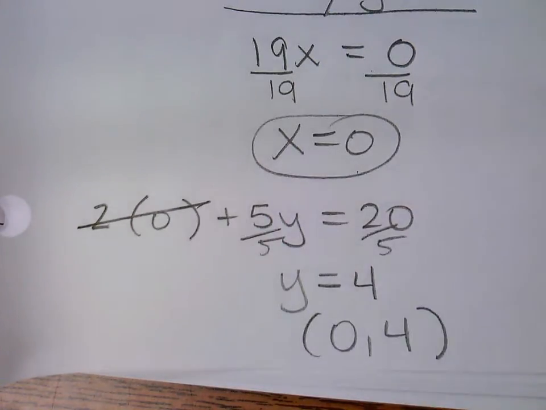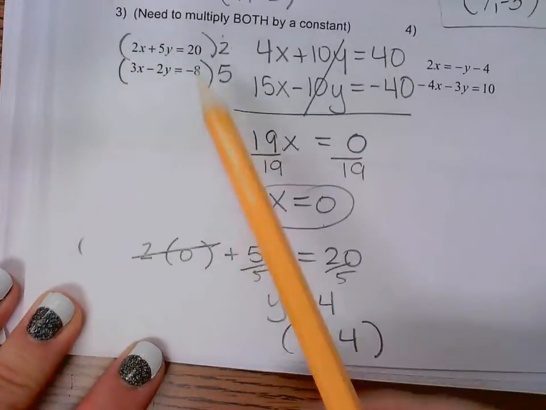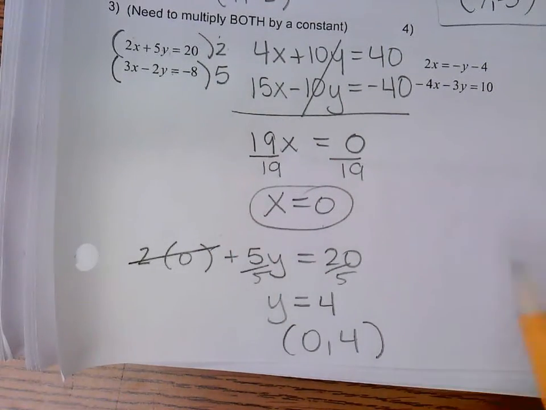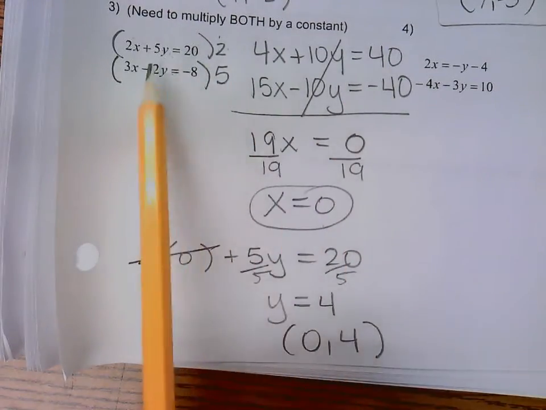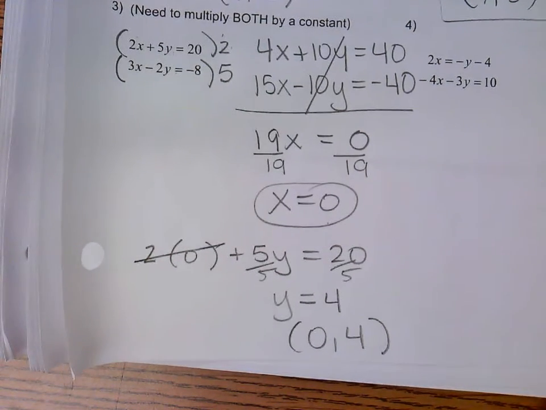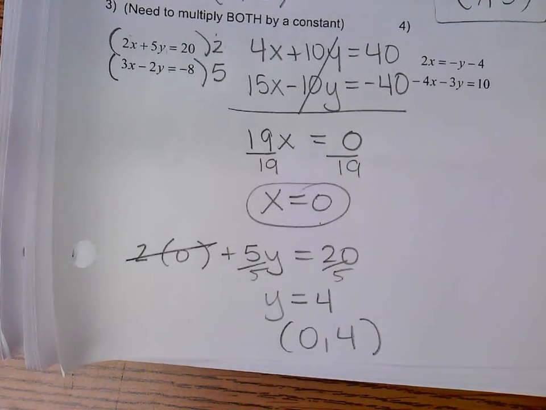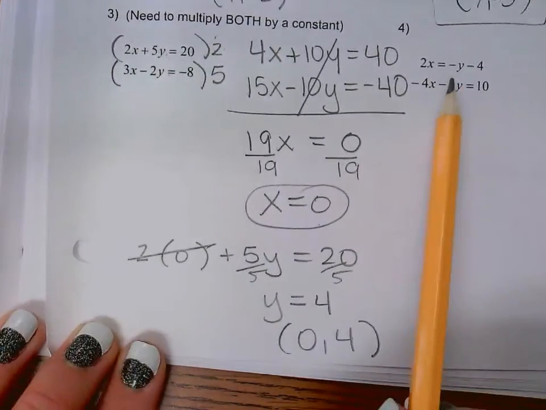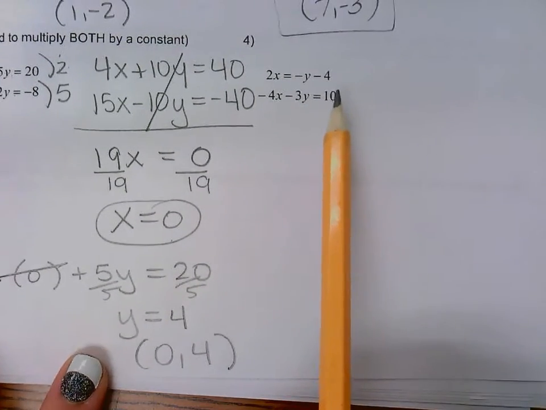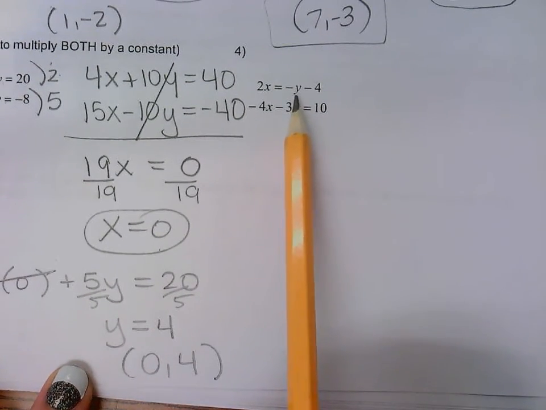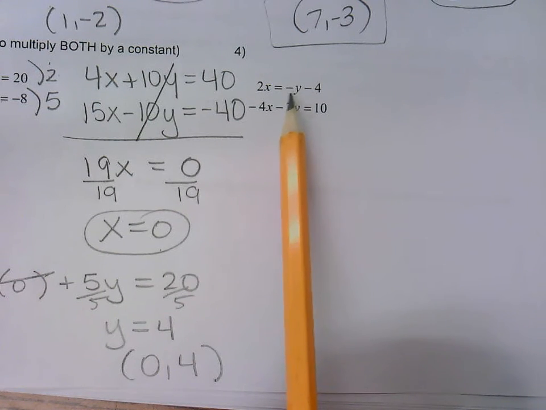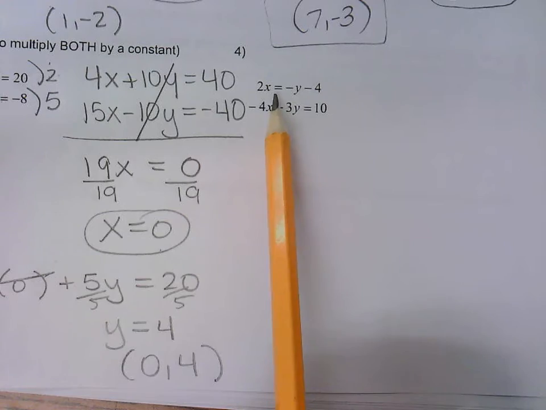So this was an example where they came all lined up. You just had to multiply to get something to eliminate, and it's okay to multiply both equations by a different number. Okay, so the last one, to me, this is still not really set up for substitution. You don't have one variable by itself. You could work to get this y by itself and do substitution, or you could just add the y to the other side, and then you would have elimination.